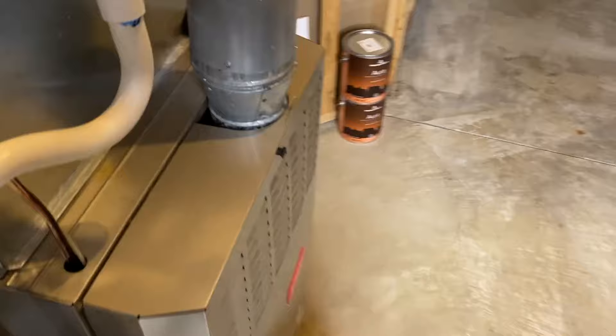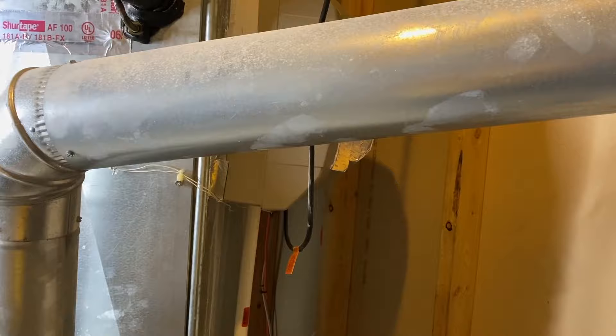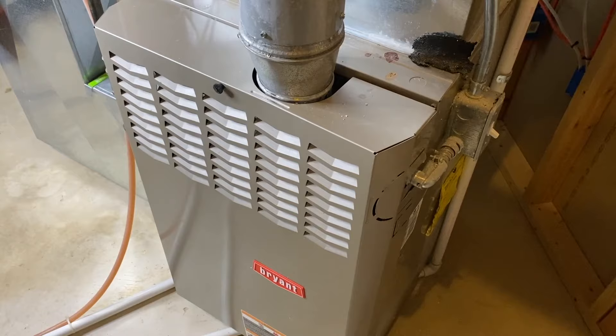Let's go down to the furnace and talk more about this. Inside the furnace — we have a Bryant brand furnace. This is a Carrier brand, and there's our large exhaust pipe or ductwork feeding outside. Coming to the right side — yours may be on the left-hand side — is our cutoff switch or main power switch. In the event that you are servicing your furnace, you want to make sure that is in the off position, as well as the wall-mounted thermostat, for safety purposes any time you work on your furnace.